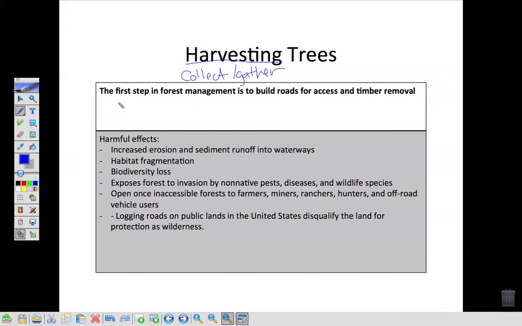So the first step in forest management is to build roads for access and timber removal. If you want to get to a group of trees that are over here, right? You want to get to the forest that's over here, and there's some forest all the way here, but this is where the main road is.